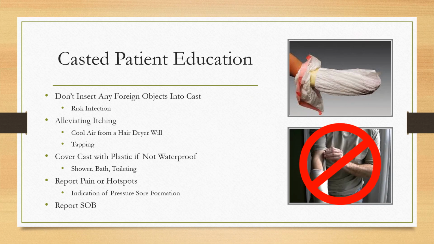Okay, so some information for a patient with a cast. Definitely don't start poking around in there. You're just going to disturb the initial cotton stockinette that was put on, and you're going to move around the roll of cotton, and then it's going to become more irritated. And you can actually poke into the skin, right? And then you might have a skin infection. So not to put anything down into the cast. People will use a hair dryer to allow air to go in there if they're really itchy.